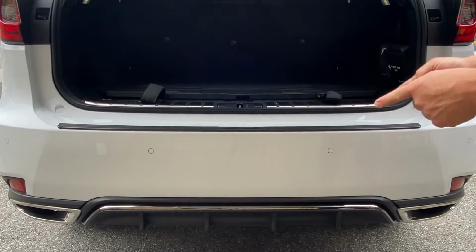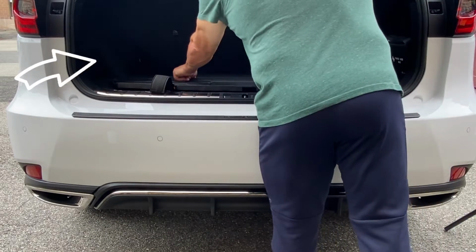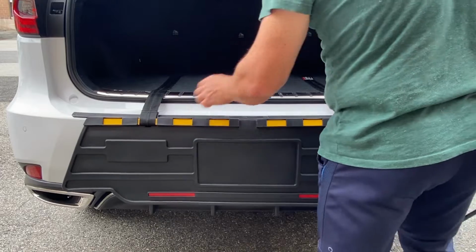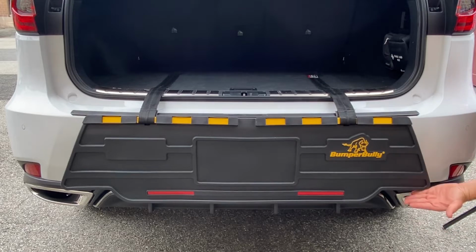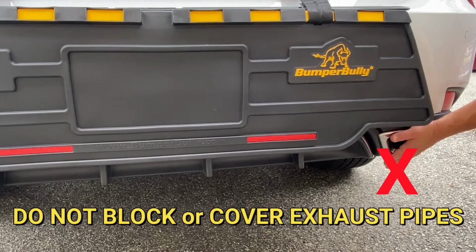After you have safely parked your vehicle, it's time to deploy the BumperBully. Simply flip the product out onto your bumper, center it, and make any necessary adjustments if needed. Just be sure your product is positioned above your exhaust pipe. Never block or cover the vehicle's exhaust.